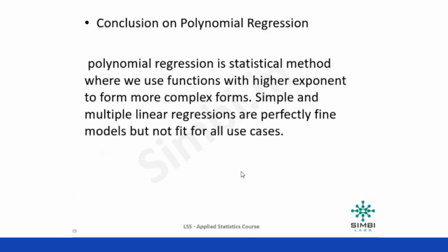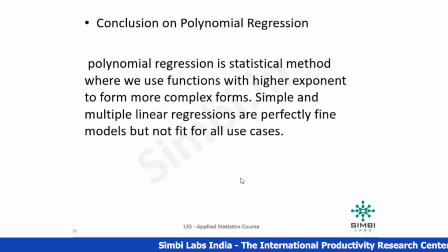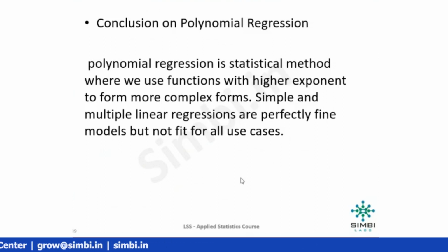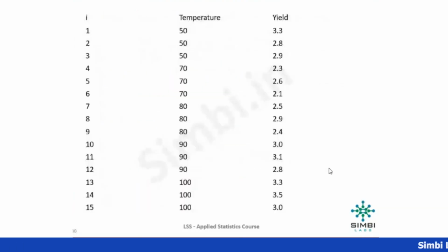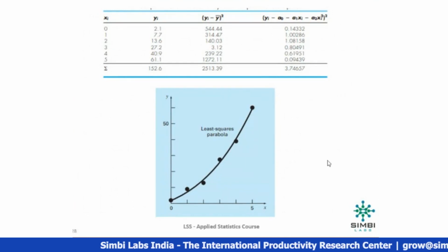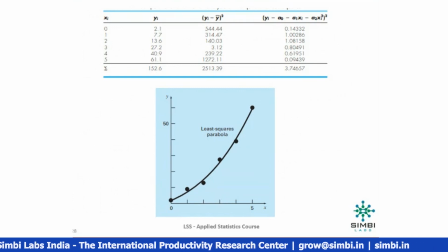one of the statistical methods. We can use this function with higher exponents to form a more complex form. When the data is more complex, that time you will definitely use this. The simple and multiple linear regressions are perfectly fine models, but not fit for all use cases. So, according to the given explanation, we can understand that when the data is more complex and when the data does not fit the given analysis, that time also we will definitely use this polynomial regression analysis.